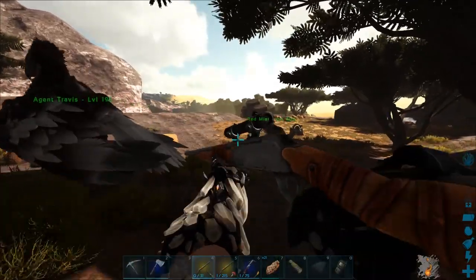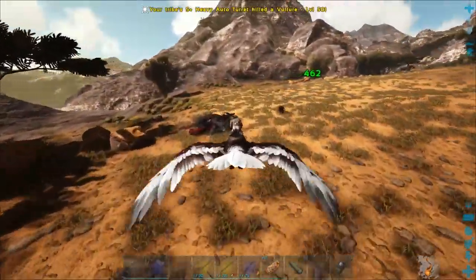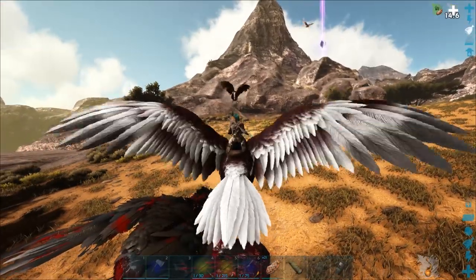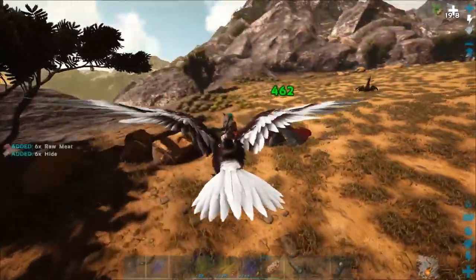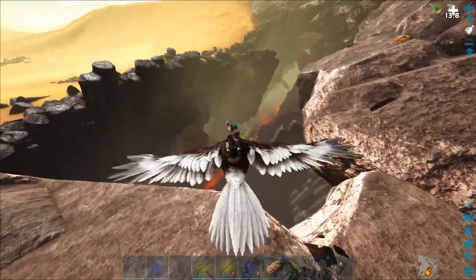Alright, we're good. So, Agent Travis, how are you doing? Let's go ahead and just get you to start eating something. Oh my god. Yeah, the turret's really working out well. Look at this. Goodbye. Oh, the turret didn't hit him. I thought it would hit him before he hit me. Alright, so let's take a look down here again. Well, there's another Wyvern over there.